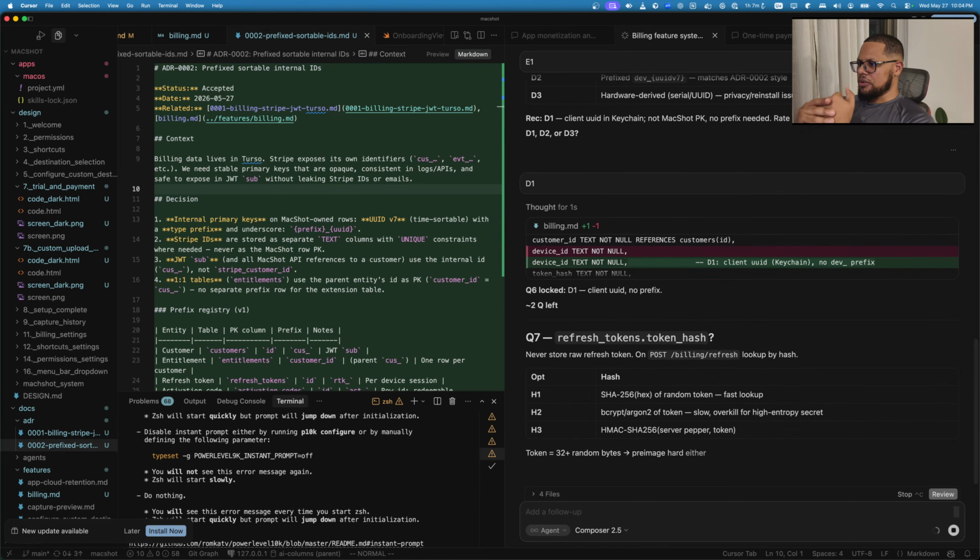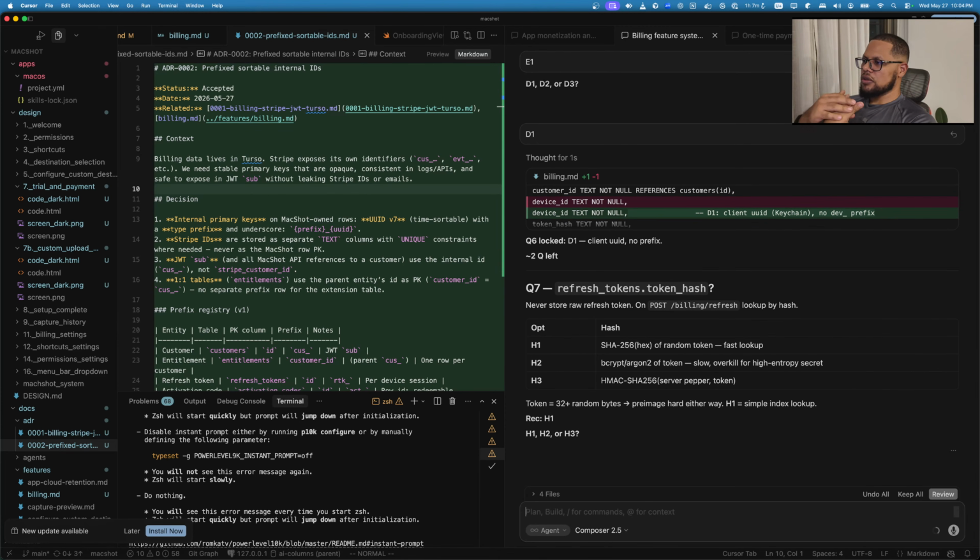I'm not too worried about obvious stuff. Refresh token hash, never store the raw refresh token, lookup by hash. I think SHA-256 should be fine. So each one is fine.